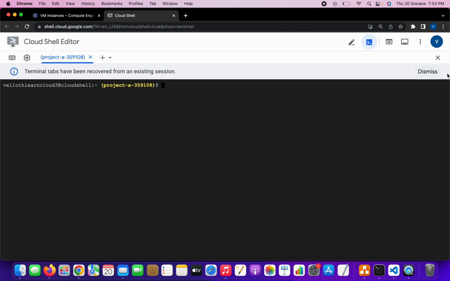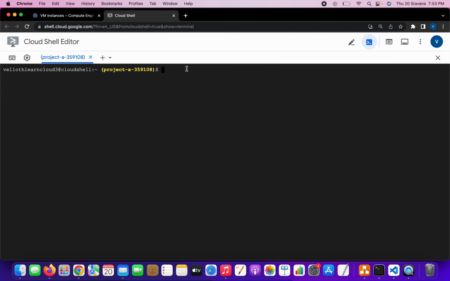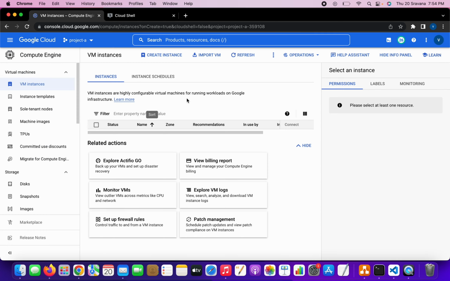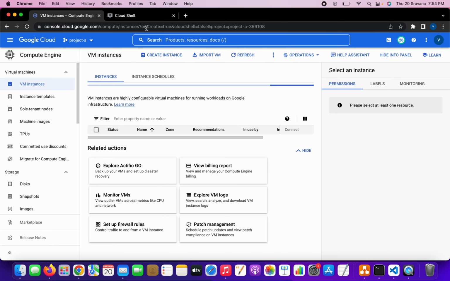Now we will run gcloud compute instances list. It is saying I do not have any instances. Yes, I do not have any instances at this moment.